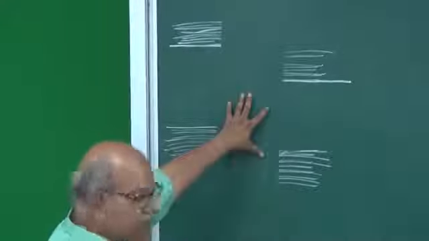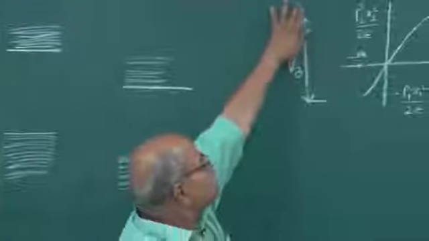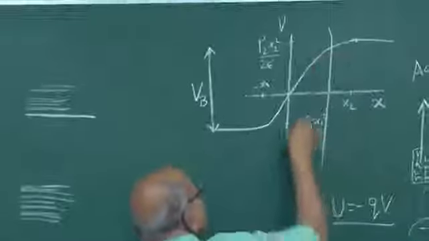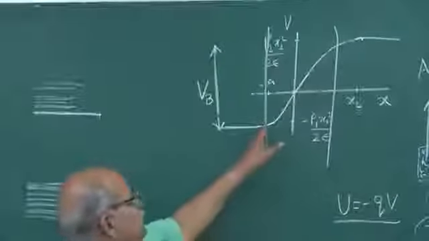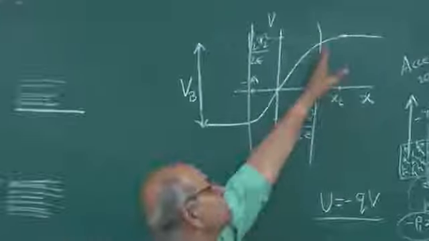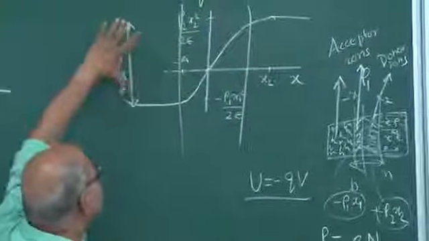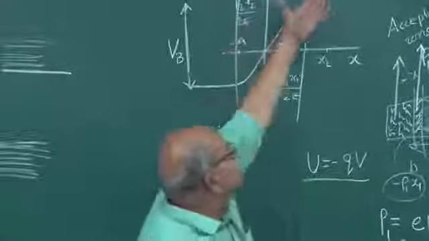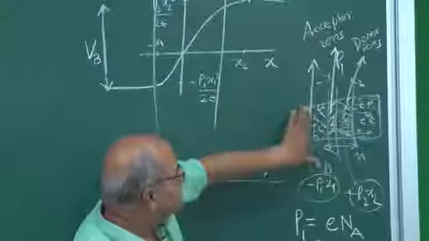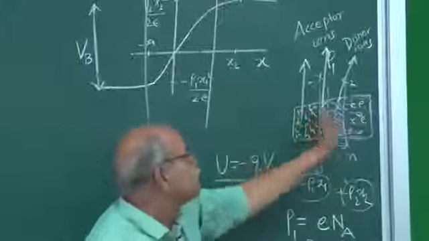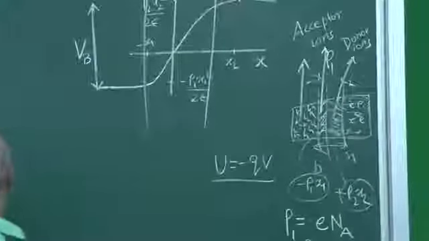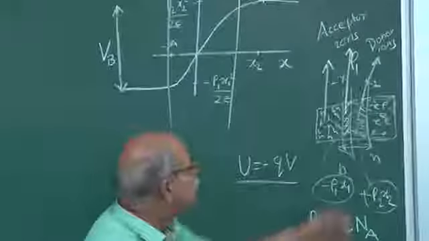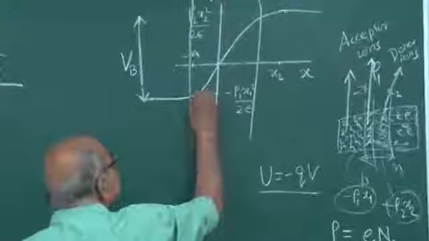Why have I erased this much? Because this much of difference appears only away from the depletion region. Let's say this is the depletion region, after which the potential is constant here, after which the potential is constant here. So this difference that I have calculated is from here to here. That means well on the left of the depletion layer and well on the right of the depletion layer. So that is this. And inside the depletion layer, you see a gradual decrease here.